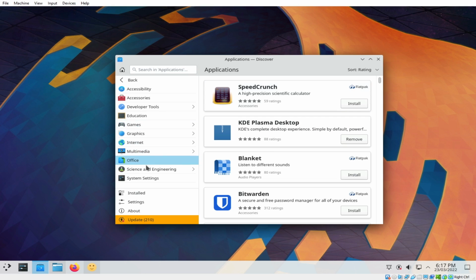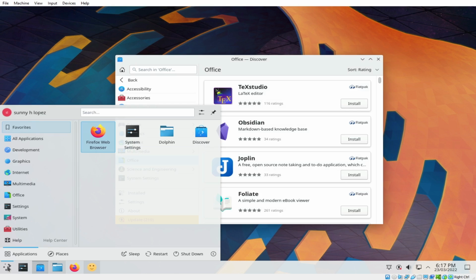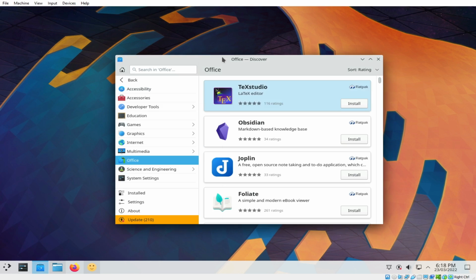Okay, so now for Office. One of the things I have noticed when it's in KDE Neon is that it doesn't come pre-installed with Office applications. We only have Okular. So you can also install Office under the Discover Software Center. Let's say we want to install, although I'm not going to install, let's look for LibreOffice.